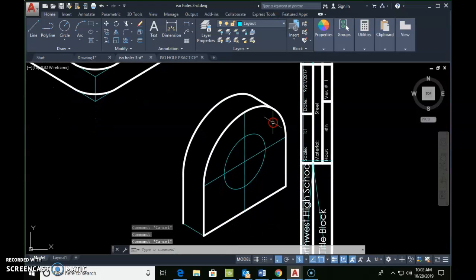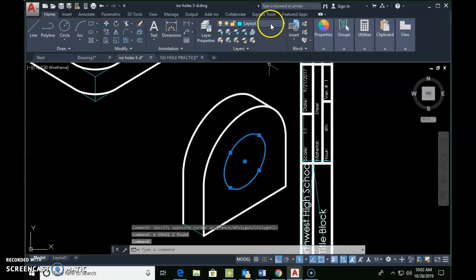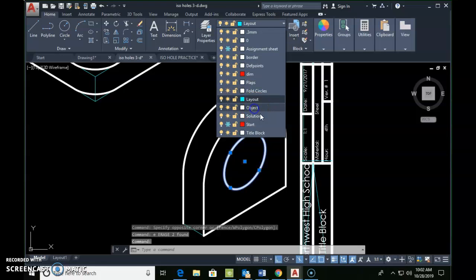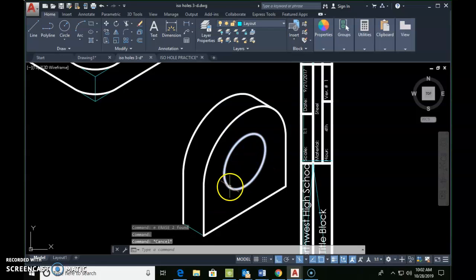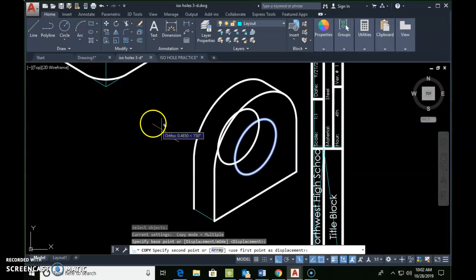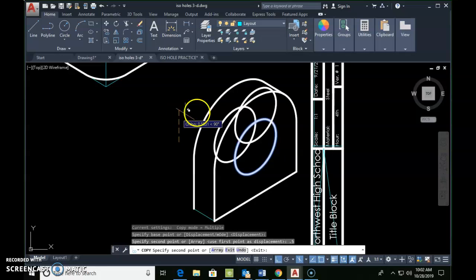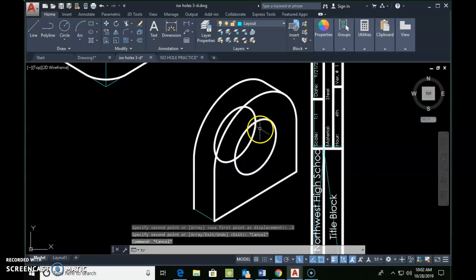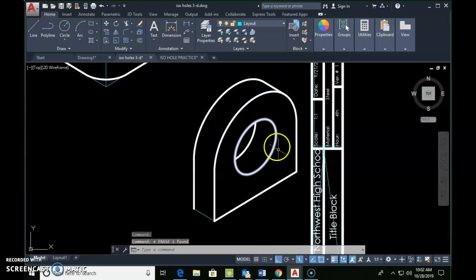Okay, this drawing's all done except for this hole out here. This hole is actually large enough that you can see the thickness of the hole. What I mean by that is you're going to copy this hole back in that direction 1/2 of an inch, 0.5. And you can see that thickness. So now we're just going to come in here and trim up those two lines, and we've got the thickness of the hole shown there.